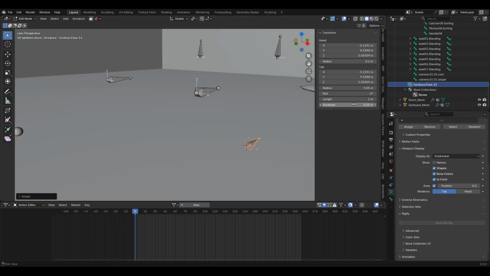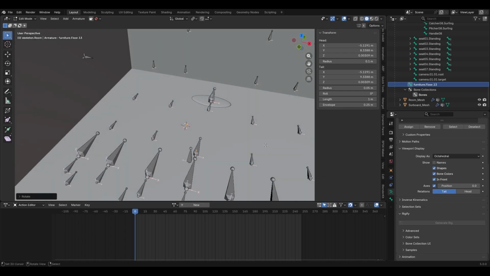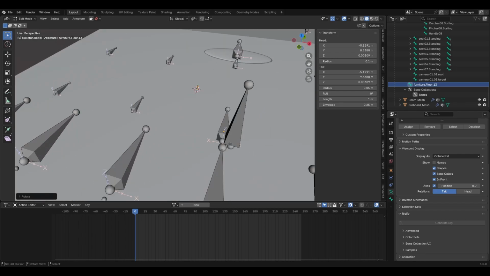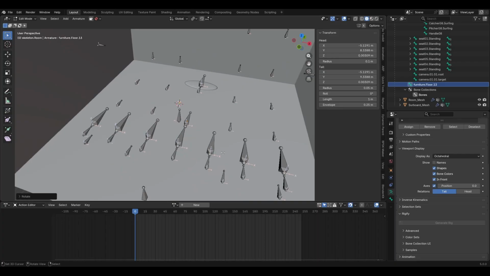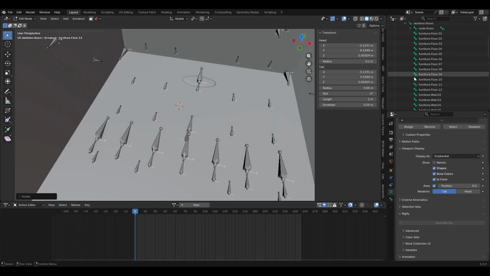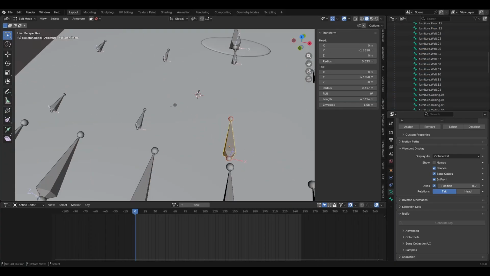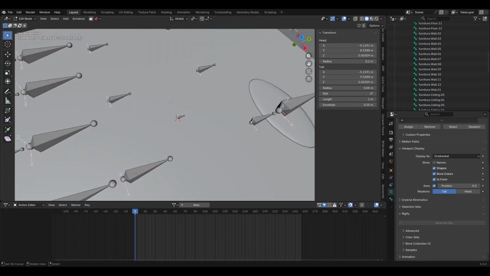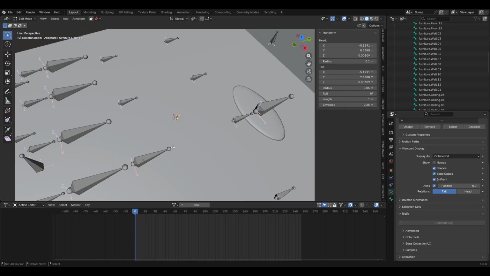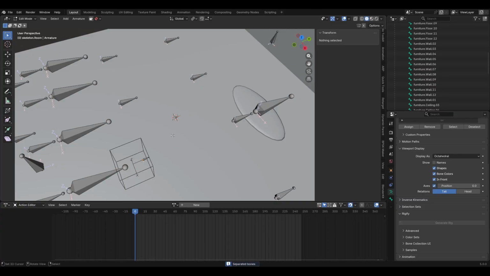That way, I have a new furniture node for the floor that I can now shift select my skeleton.room. All right, so let's select the bone again. Then I shift select my skeleton.room. And then I parent it.